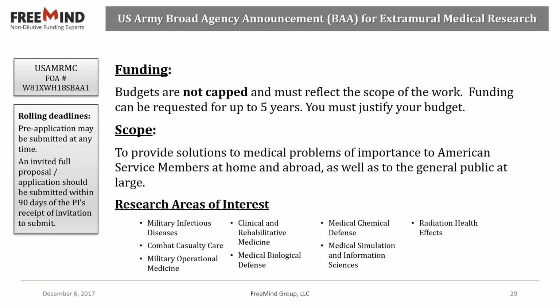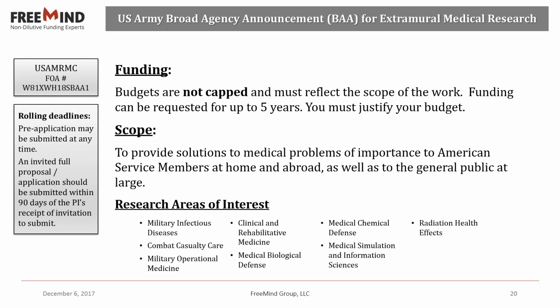Now, this is something new. They used to be 1-year BAAs. Now they just issued this one, which is open for 5 years. However, they will be issuing amendments every year. Here again, the budgets are not capped. But of course, once again, you have to have them reflect the scope of the work, and you can ask for funding for up to 5 years.